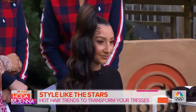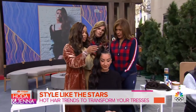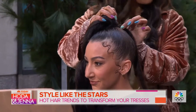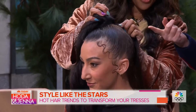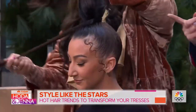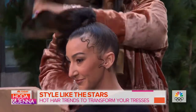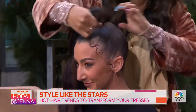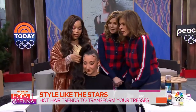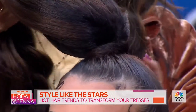Okay. So what do we need to do for this? So what I did was I just gathered her hair all together in one, to the front, like a pony. And then I clipped on a ponytail piece and it's Velcro. Then you wrap it around just like this. Anybody could do this. This looks hard, but it's not. No hair pins, no bobby pins, nothing is needed at all. So when the girls say, oh, that pin is sticking me, not anymore. And then look, secured right into place. How do you secure it? You just tuck it under. You wrap it around and wrap it around, and it secures right into place.